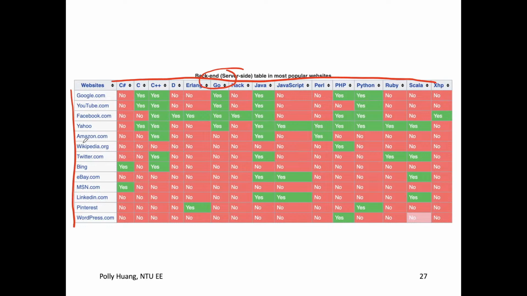If we focus on the popular websites, the services that are accessed by billions of users every day, you see that the languages being used are what? C, C++, Java, PHP, Python. These we know very well. But Golang is also being used, and strikingly, the very busy websites also use it to implement their servers. This is because of the efficiency of Golang as a programming language.